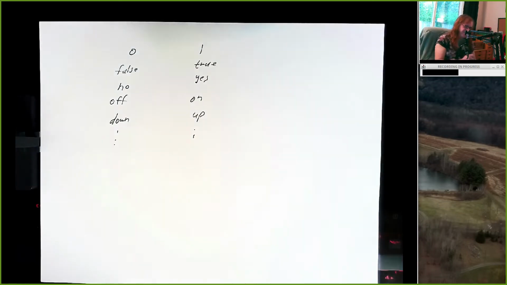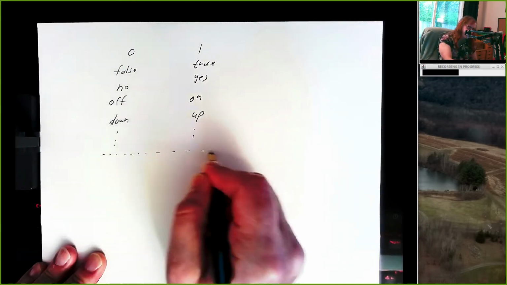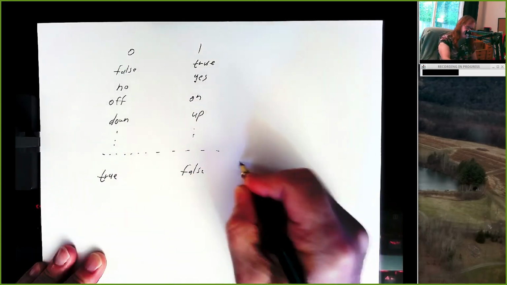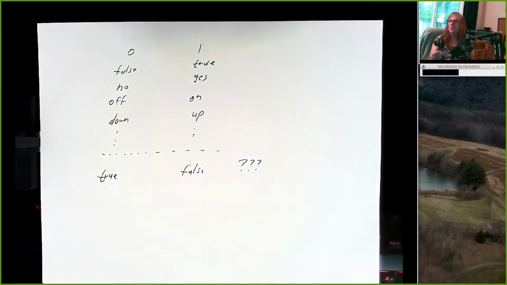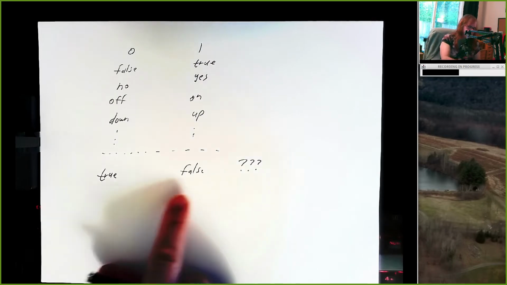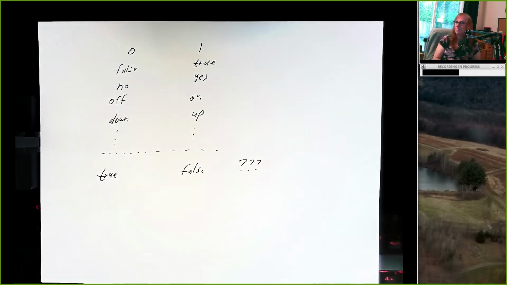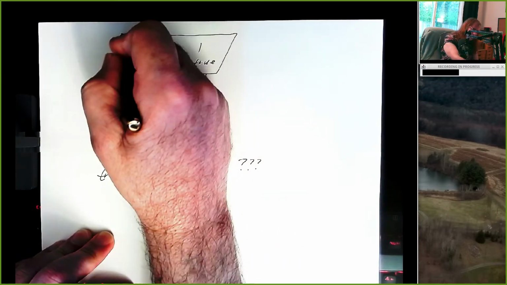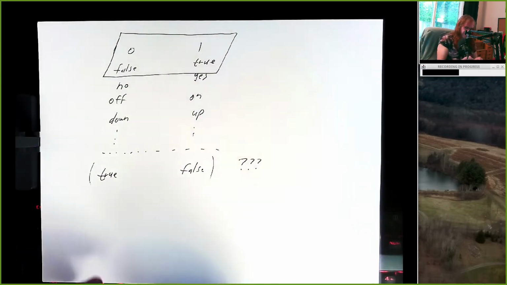And just to keep things interesting, some people will use a 0 to represent true and a 1 to represent false. This is called negative logic. And it's a very popular thing when you get into more advanced systems, like when you start implementing memory systems, for example. Sometimes a 0 will be considered true, or a true will be considered a 0. It's pretty much arbitrary. But this is the convention we'll mostly start with. We'll get to these later.